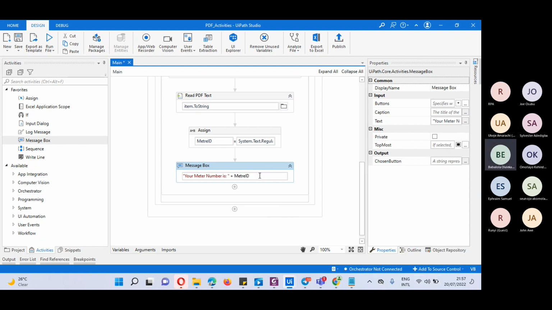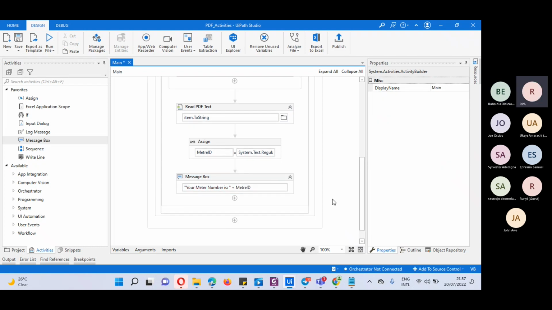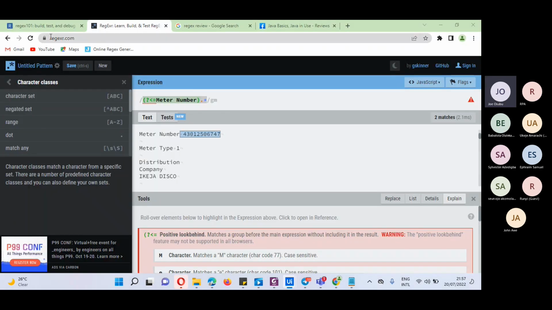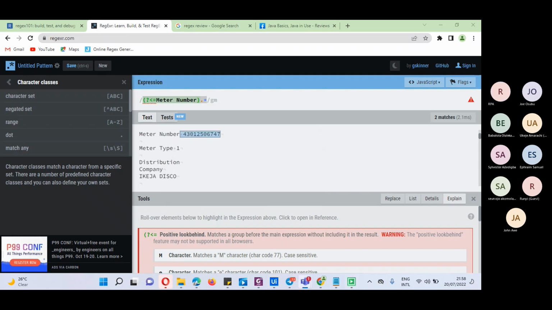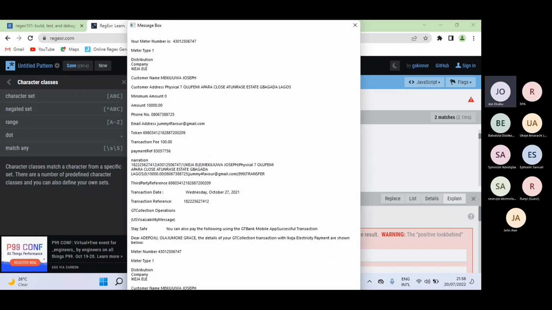It was showing, sir, after "your meter number is", it showed other things from the example. So I think that's why they specify the before and after, to know where to stop. Yeah, sorry. Okay. All right.